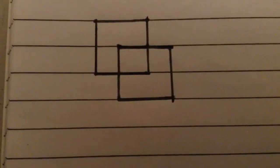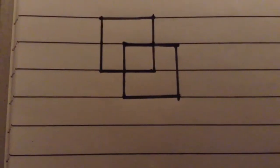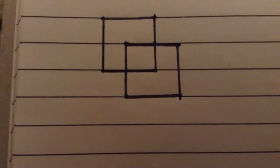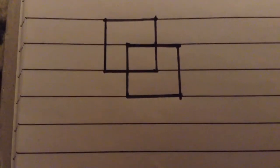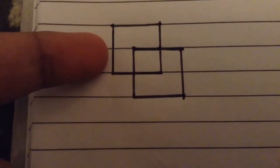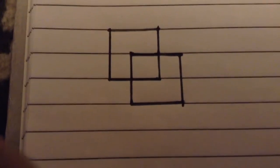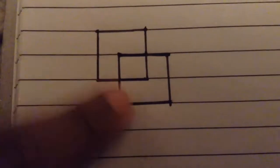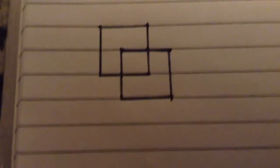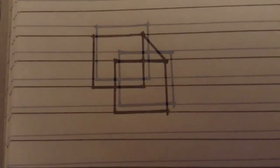So once you've done that, draw another square using the two lines that we just drew. And now this square has to be the exact same size basically as the original square, this one. So that one and that one have to be exact same size. And this point here should be right in the middle of the second square. So once you've done that, connect that corner and that corner using a line.